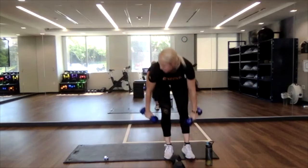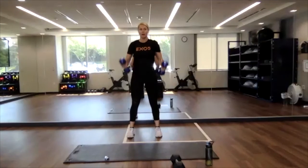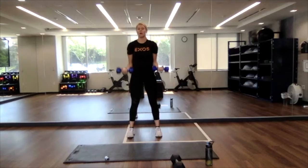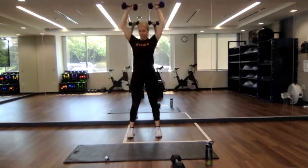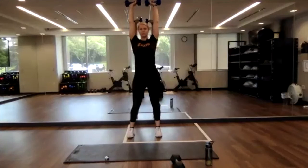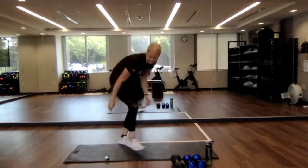Grabbing your weights. 3, 2, 1. Good. Bicep curl, turn, and press. Nice job right here. Staying strong. 3, 2, 1. Good. Set those weights down. Plank to elephant plank is next.